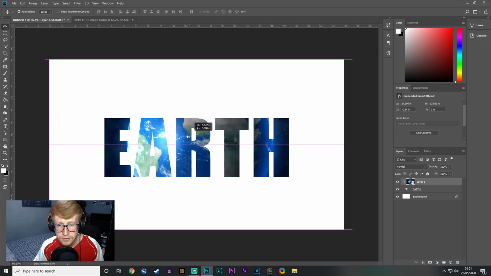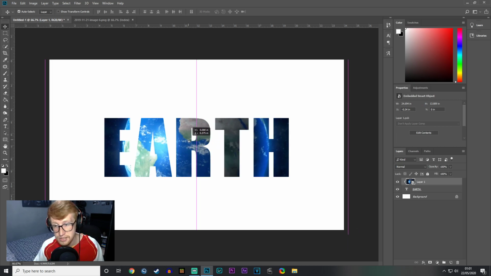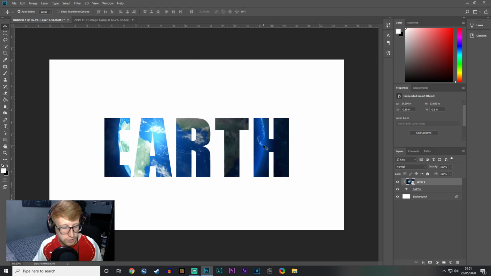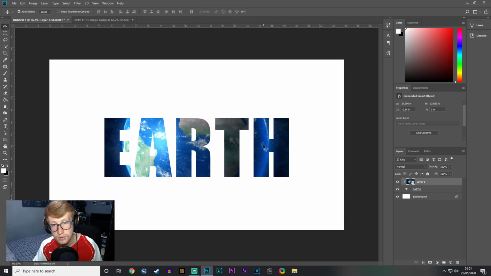So feel free to go ahead and move your image around, get it positioned exactly where you want. In this case, I'm pretty happy with where that's landed, so I'm going to leave it as is. But you can also resize it because we converted it to a smart layer. So go absolutely crazy. Move that around, get it wherever you want. And don't forget, you can either use Control Z or Control Alt and Z to continue stepping backwards if you make any mistakes. Now, if you've come here just to clip an image to text, that's pretty much it.